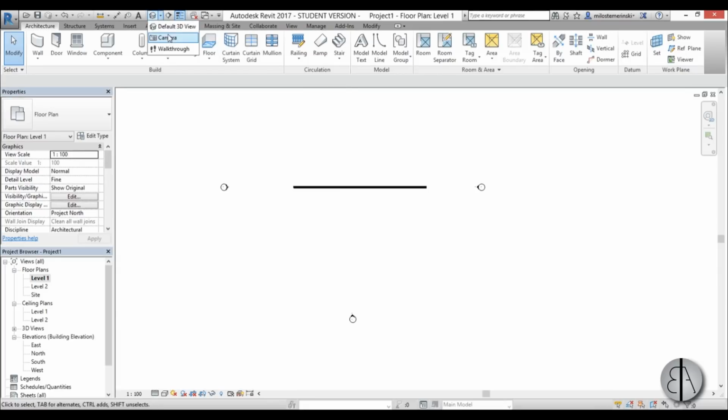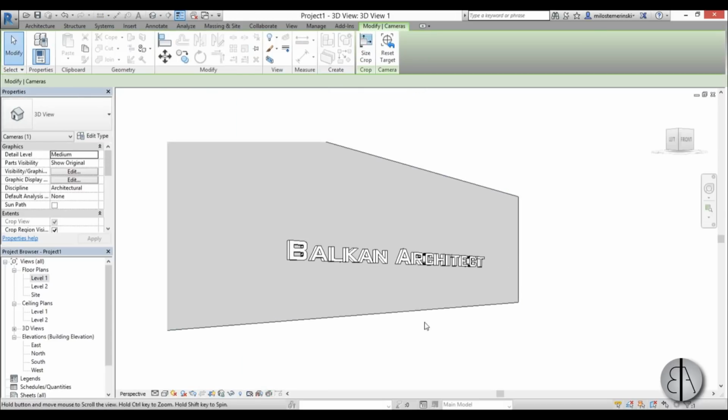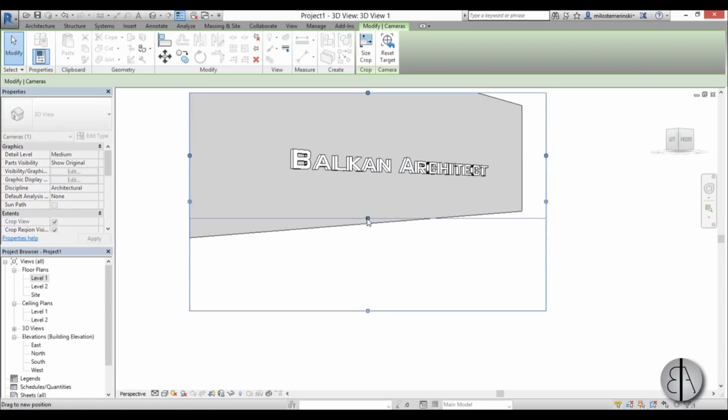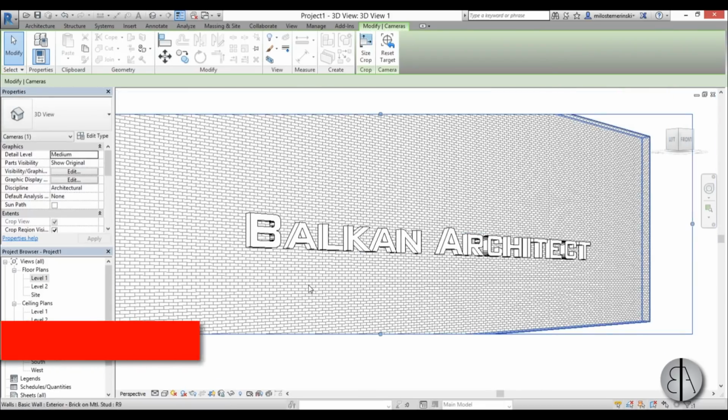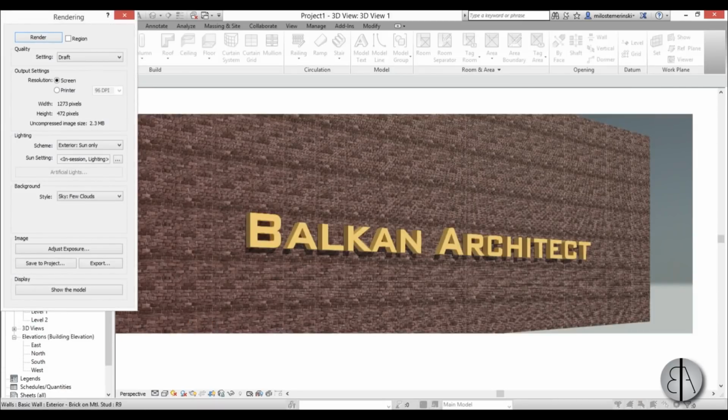And now let's go into level 1 and create perhaps a camera to try to render this. So I'm just going to open up here a camera, set it up like so. Yeah, that looks fine. Maybe zoom it in a bit. Okay, and let's try rendering this. Yeah, that actually looks real cool.